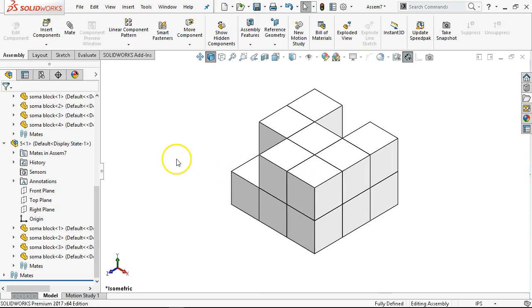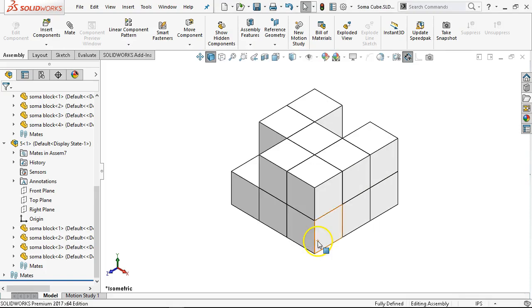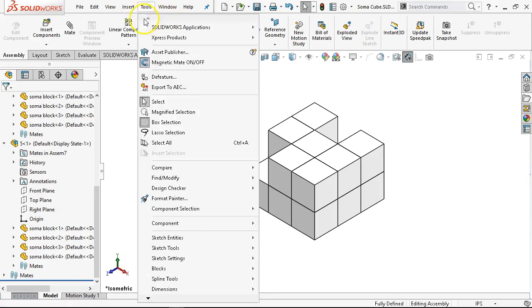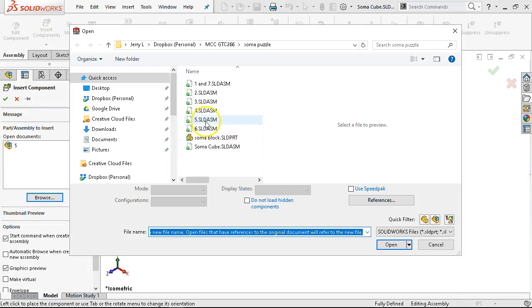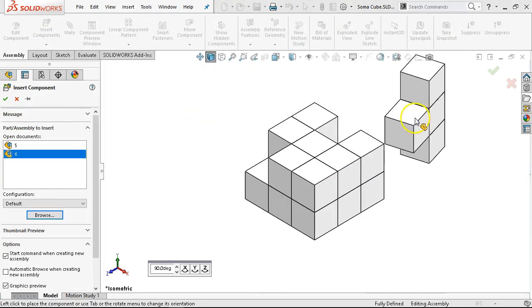And at some point I really need to save assembly 7 to be, oh, some cube. Can't type. Yeah, it is some cube. All right, so then we're going to insert. And we probably are getting close to item 6.